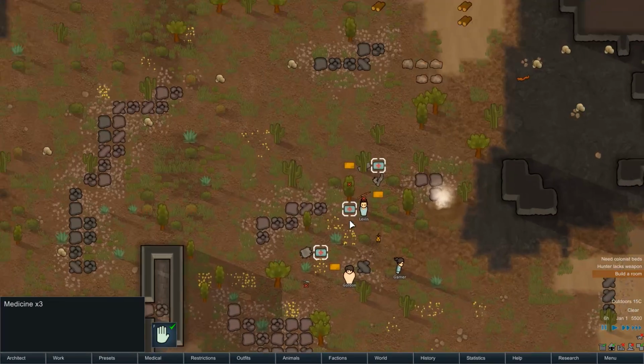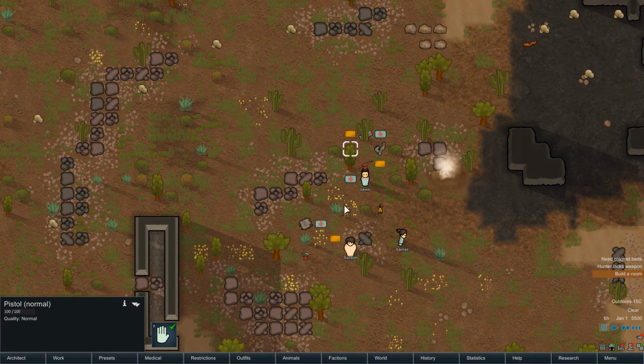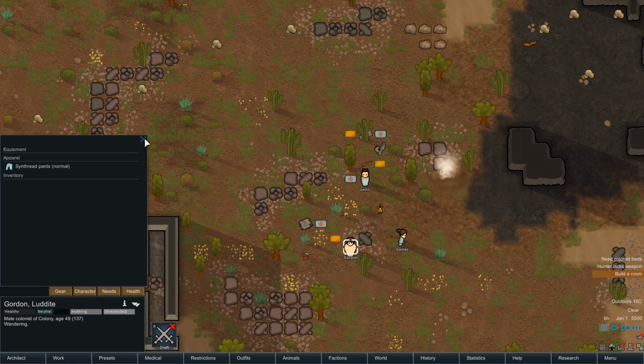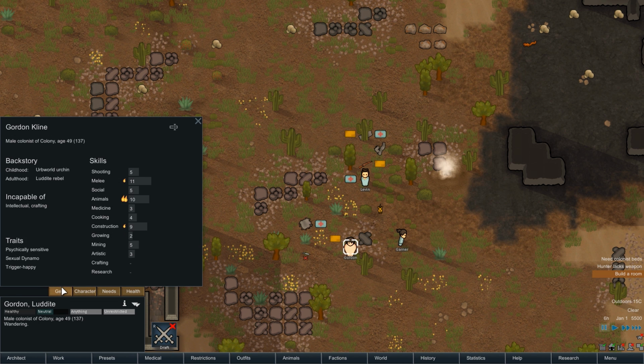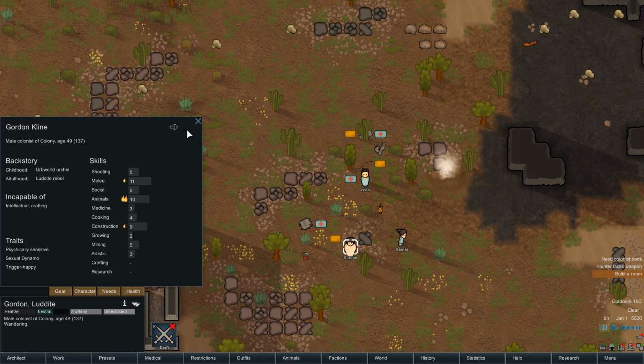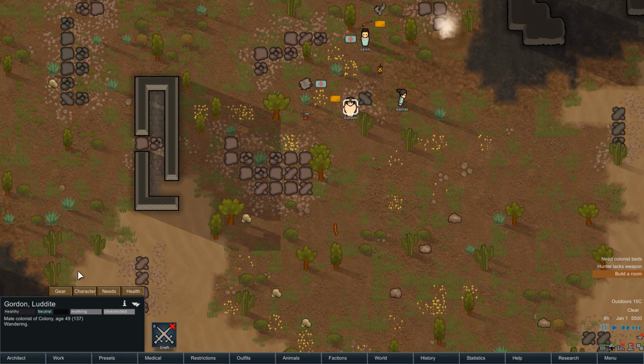So really, the game is not going to be an overpowered group of mods here, which is something. Gordon is completely naked, by the way. I guess, oh, he's got synthroid pants on. He took his shirt off immediately. He came down with a shirt, but then just popped it off immediately. You just gotta pop that shirt off if you're gonna be a sexual dynamo. So it's in your contract, I think, actually.